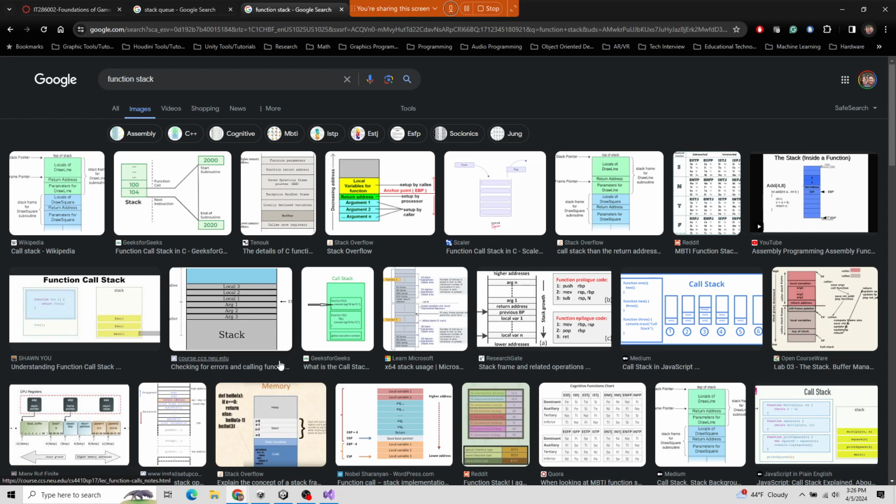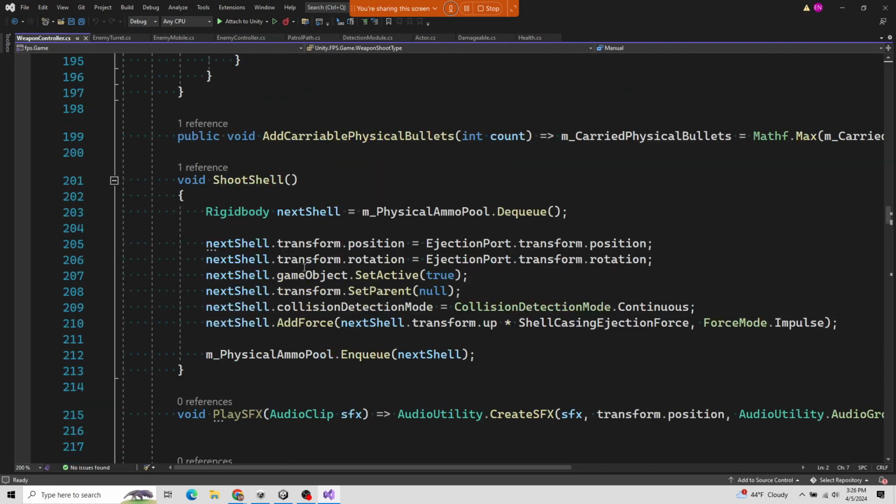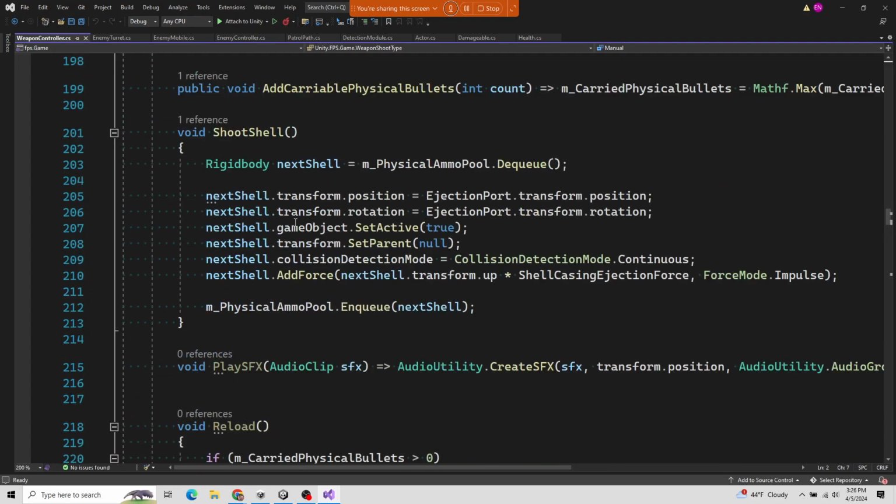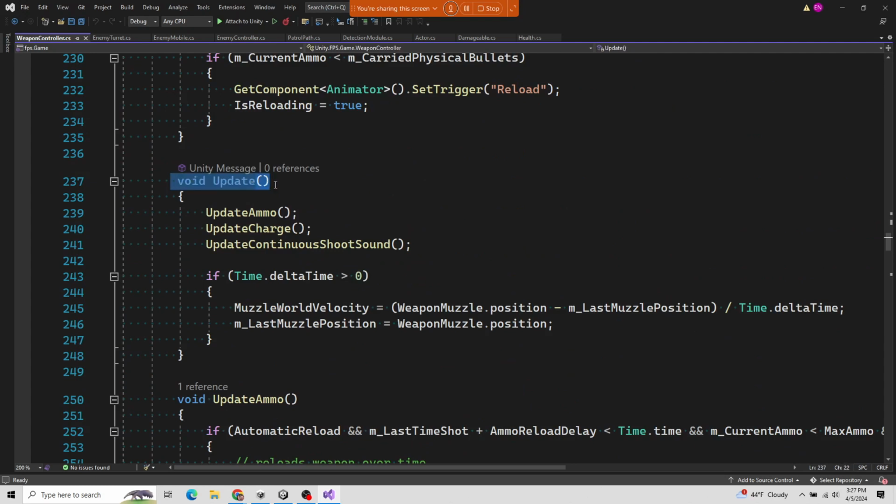So when we're in like a function calling another function. Like, for example, when this update method, so here we're running every frame, right? And if we ever get to update, notice how this is a method call. So this update method gets put onto our function stack. And a function stack is like saying, oh boy, the CPU only has a certain amount of processing power, but the active application is putting function requests based on whatever the user is doing on the stack because it can't do everything all at once. So let's just say this update function, remember methods are just functions belonging to objects, gets passed onto the function stack because you've got to process it for just this object, let's just say.